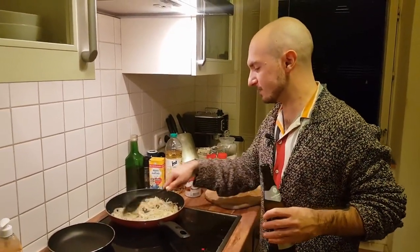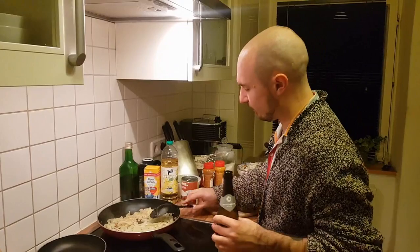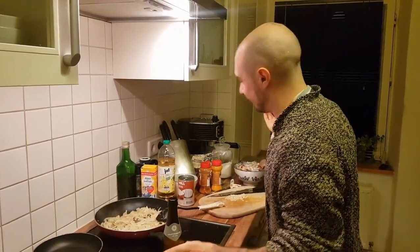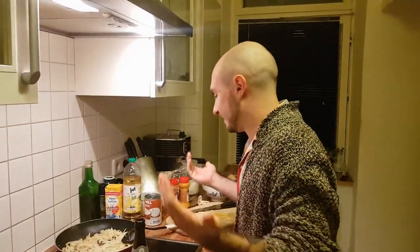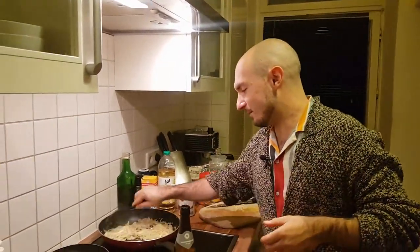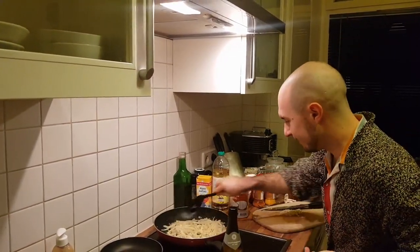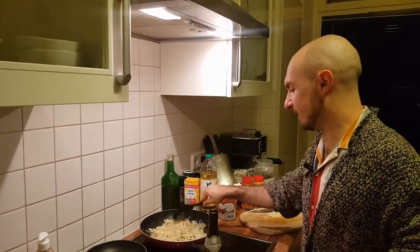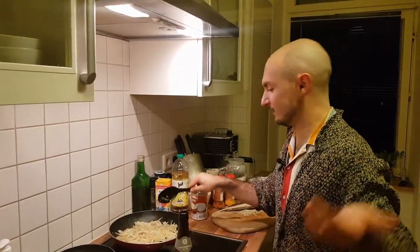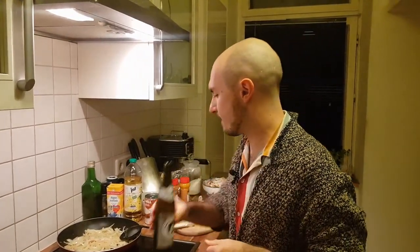I remember reading that a few years ago, they did a survey of a bunch of Indian restaurants to figure out what a chicken tikka masala is. What are the ingredients? And the only common ingredient they found in all of them was chicken. Really? Apart from that, it means nothing. There's no correct way. I mean, masala just means mix, right? Like a masala spice, that's a spice mix. Garam masala, for example, is what we used in this. So it's just chicken tikka, right? Chicken cooked in a tikka oven, and I think sometimes they don't even do that. I got a chicken tikka masala here once. It was definitely the same chicken that was in all the other curries.